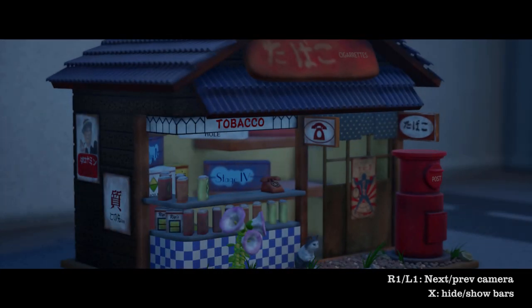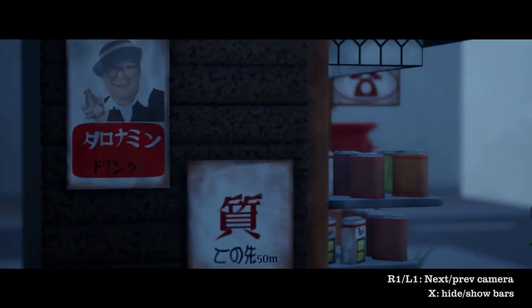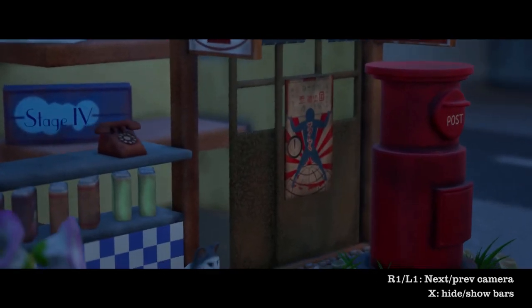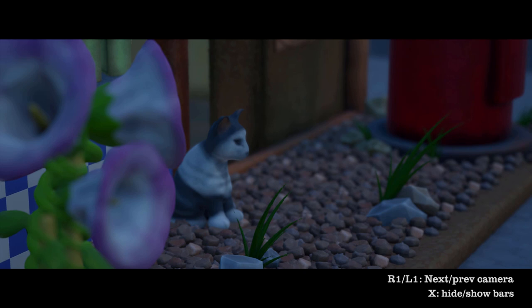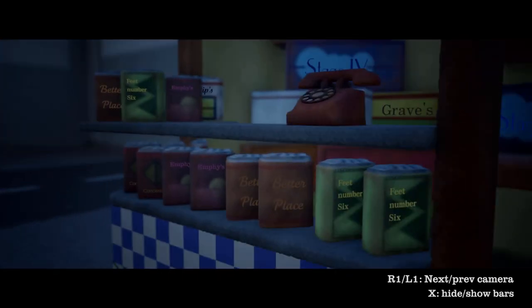It's very Japanese, this little Japanese shop. There's sort of a style of a toy, like a little toy model. It's really nicely done. I love the style of this. I like dioramas. It's quite fun to make a diorama. So imagine you're making something that's made of clay or resin or something like that.